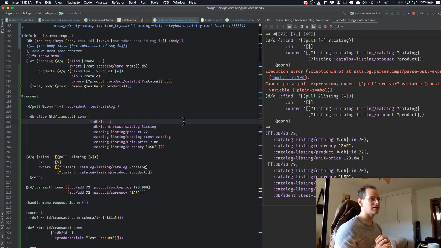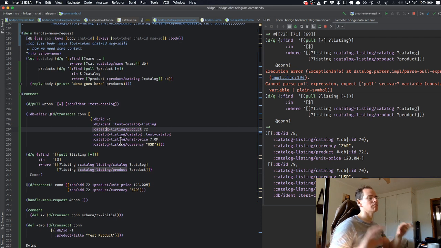We're basically designing the domain model, the database schema essentially, for supporting multiple price lists. So that if you have a product and you want to sell it for $5 to US customers, you need some way to distinguish those price lists for US customers and South African customers, where you want to sell it for like 200 bucks, 200 rands, for example. And so we've designed our model to map products and catalogs together in a middle layer called a catalog listing, which has a unit price and a currency.